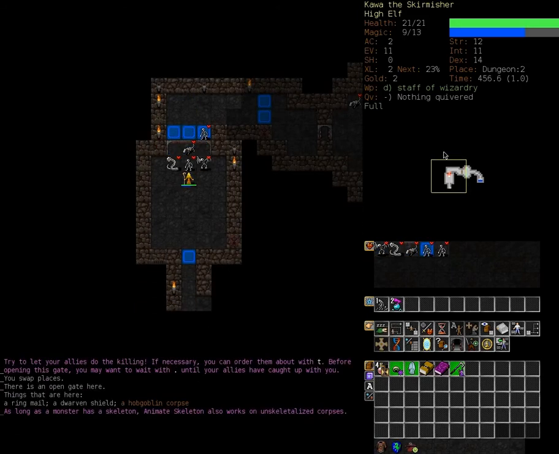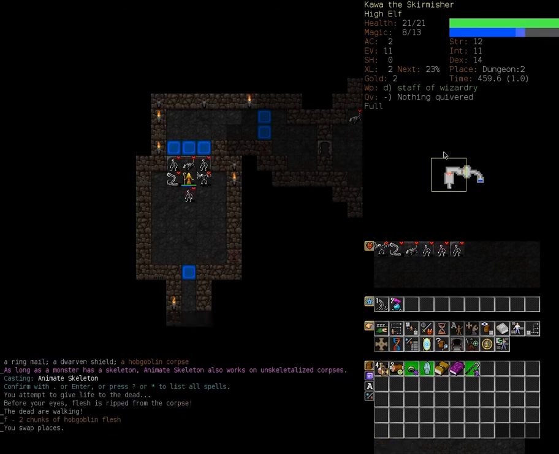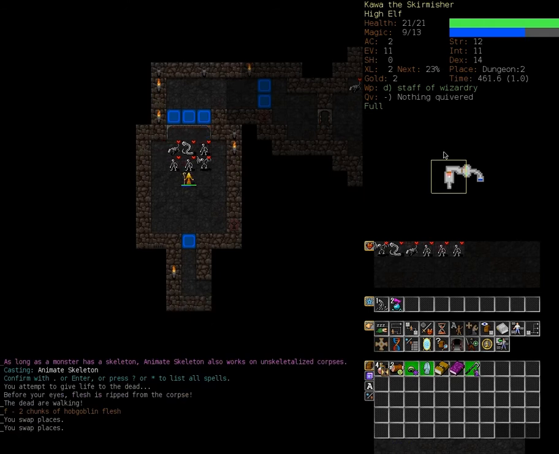As long as the monster has a skeleton, Animate Skeleton always works on unskeletalized corpses. So, animate, and now we have a hobgoblin skeleton following us as well.